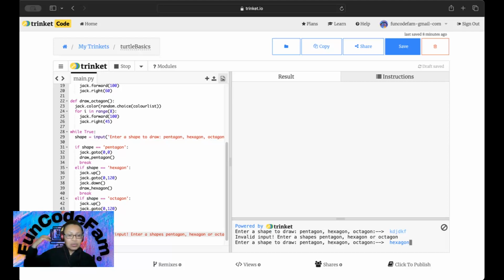So I want to make sure that works because this is trinket. So I can't remember if I need the pen up or the up. So let's see. Oh, perfect. All right. So note the location where it draws the shape. Perfect. That's fantastic.